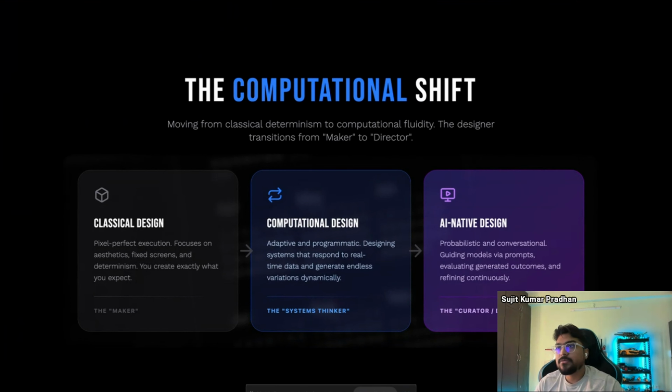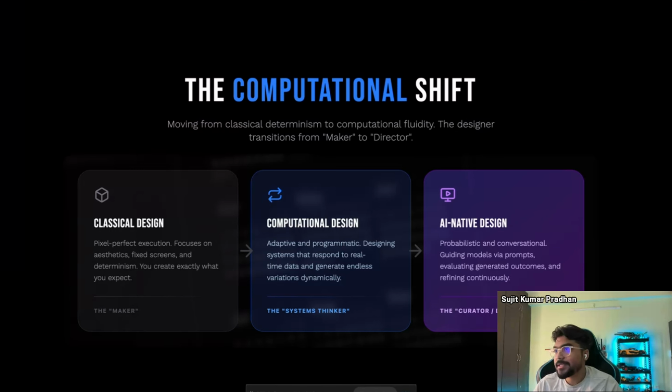Coming to the computational shift I was talking about, we moved from classical design, designing screens and those things, to more of a computational design. We are figuring out more dynamic logic, how the system interacts around it.